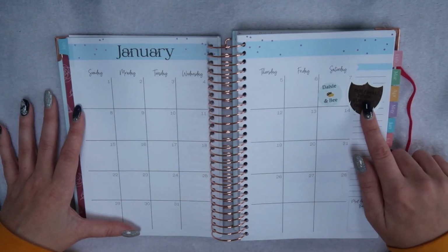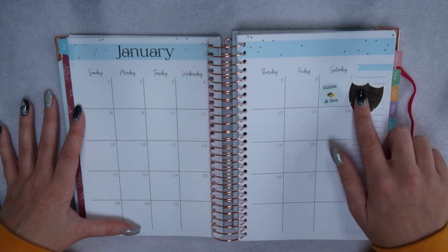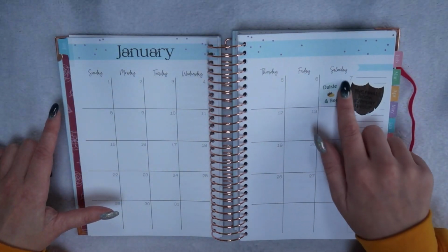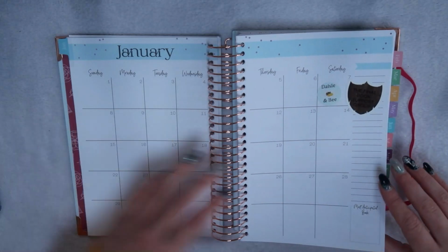So for the time being, I did just put a sticker in for the final book support group. I realized it was too big to do two on each day, so I've just popped it here. And then Daisy and Bee is opening back up on Saturday the 7th, so I've popped that there.